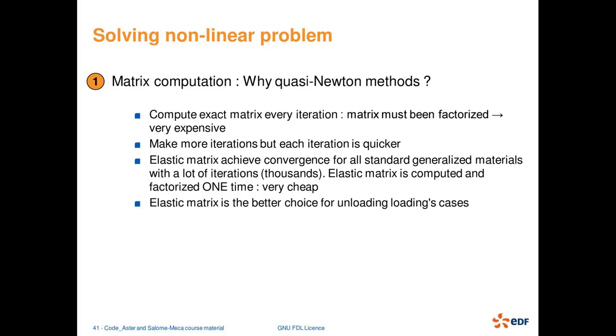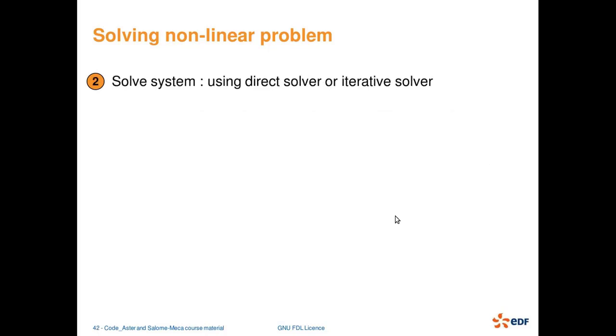You know that a nonlinear solution may not converge in some situations. To get a converged solution, I can increase the number of iterations, but I can use the elastic matrix. And therefore, in situations where the load path changes quite a bit, the elastic matrix is a good choice, like in loading and unloading cases in soil, say, because loading and unloading paths are totally different. They have different types of nonlinearities, and therefore the elastic matrix is a better choice in such situations, right?